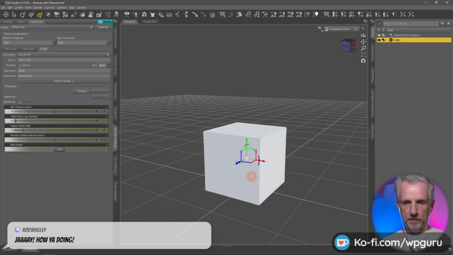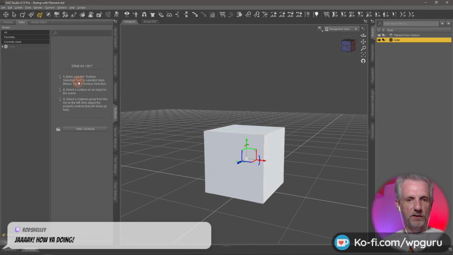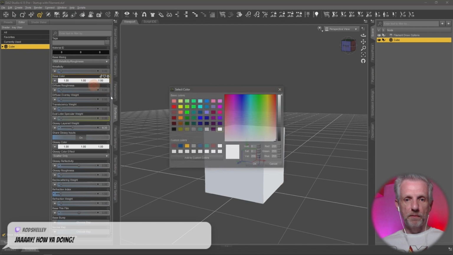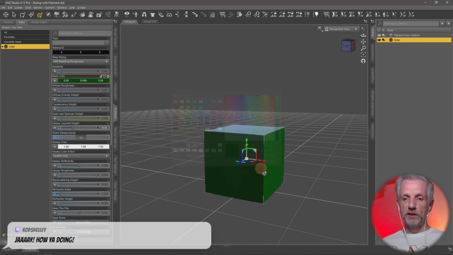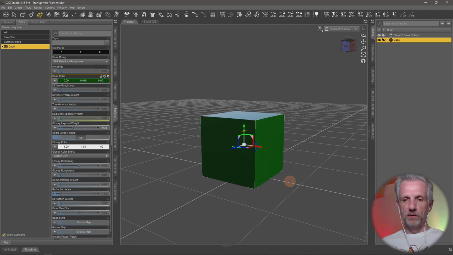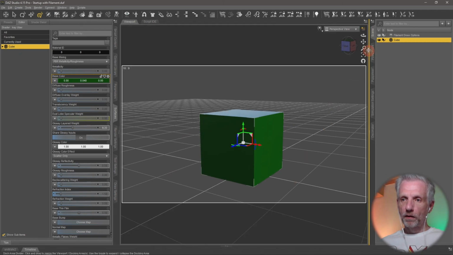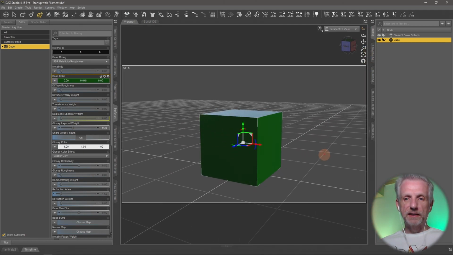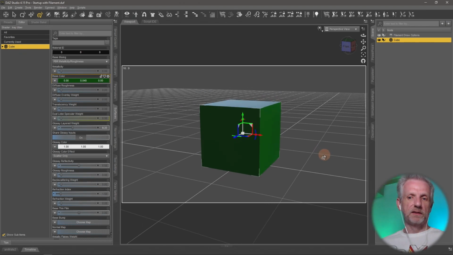That's a good start. And maybe we'll give it a color so that we feel at least like we've done something. So maybe we'll make it a green cube, and then also frame it up nicely. And we don't worry about the lighting. This is our picture now. This is like awesome now.